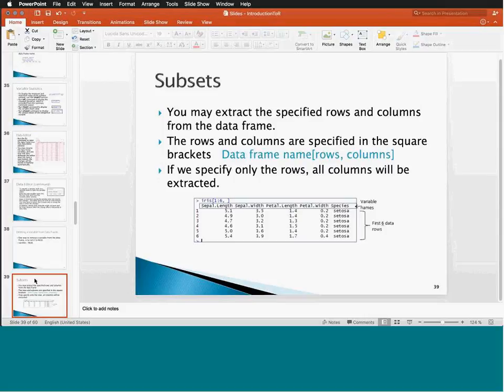If I had done 1 colon 6 comma 2 colon 3, that would have been rows 1 through 6, columns 2 and 3, for each of those. And I'll show you an example of this in our demo. But just know that this is how you access individual cells or a group of cells inside of a data frame. Very, very useful. You will use that a lot. It won't be terribly confusing to you, though it may be at first. But just know the first thing is the rows, followed by columns, as it specifies here.